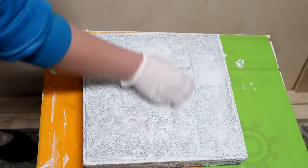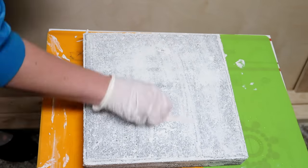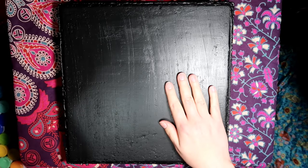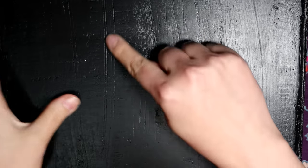Once it's dry, we'll come back in and sand it, and hopefully that will take care of anything that was left. I somehow deleted the part where I sanded it, but anyway, I sanded it off with just regular sandpaper, used it in my hand and just kind of went over it.